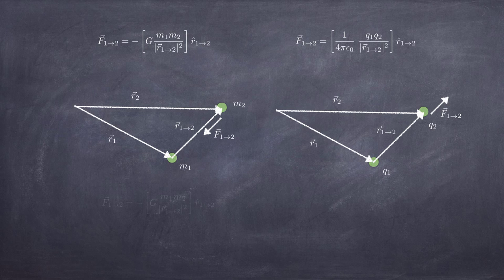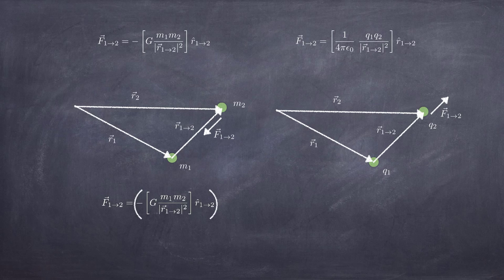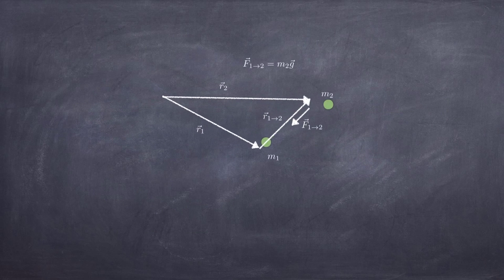So, that works out very nicely, and we're familiar with that from last semester, but I just wanted to remind you. Now, one trick we like to do is to factor out one of the masses in the force law for gravity, and then look at this stuff in parentheses there as the gravitational field strength produced by mass 1 at the location of mass 2. And then we compute the force as mass 2 times the gravitational field strength at the location of mass 2. So, let's look at that a little more closely.